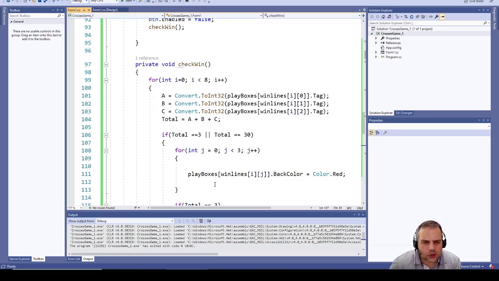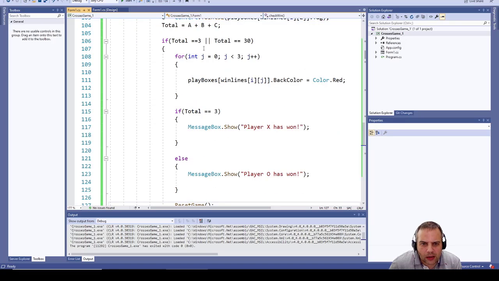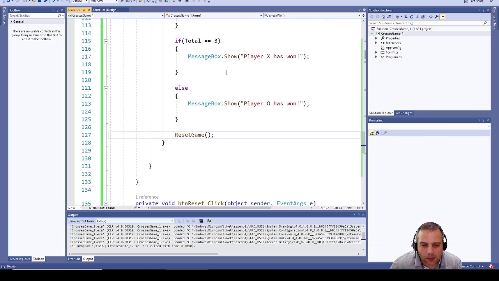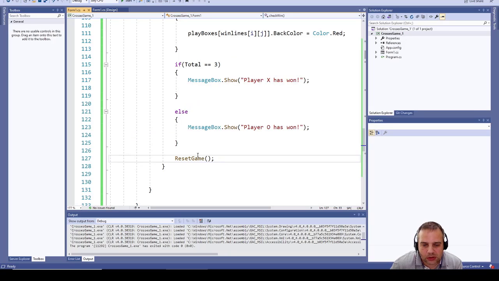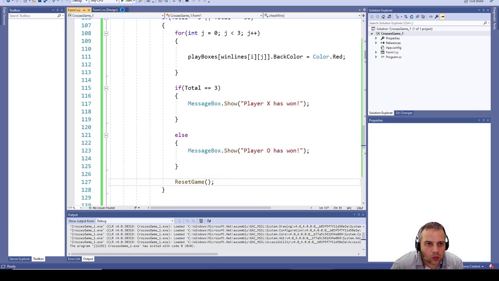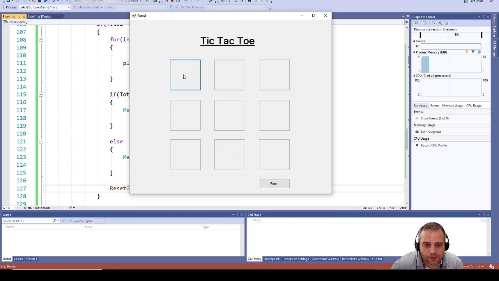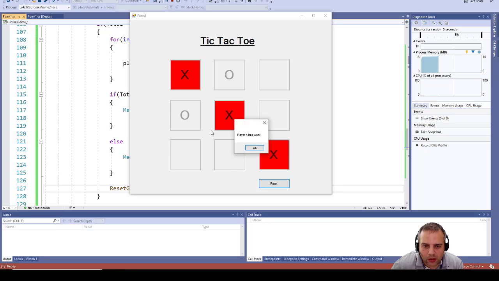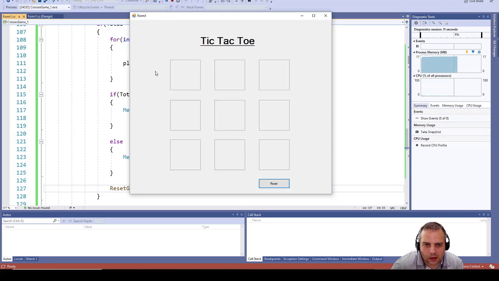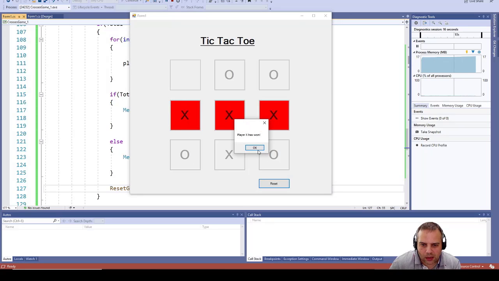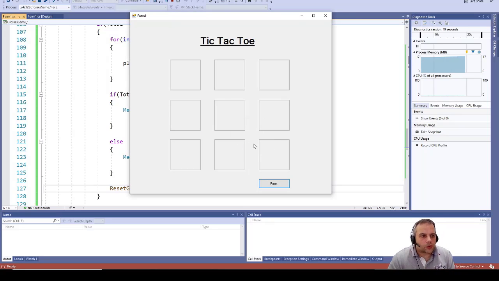Okay, so the only thing I've changed in CheckWin, in the if statement, if we have a winning combination, I've stuck ResetGame in after the message boxes. So after we click the message boxes, now the game resets. So we have a tic-tac-toe game, X O, X O, and if we win, it tells us which player won, highlights the row, and when we click OK, it resets our game board back to 0, and we can start to go through it again and play the game. So I think that's pretty good for video 1 in tic-tac-toe. We have the basic game built.